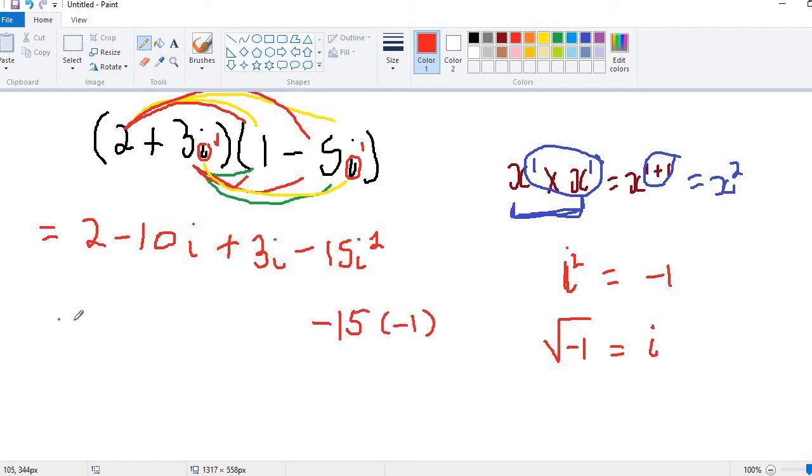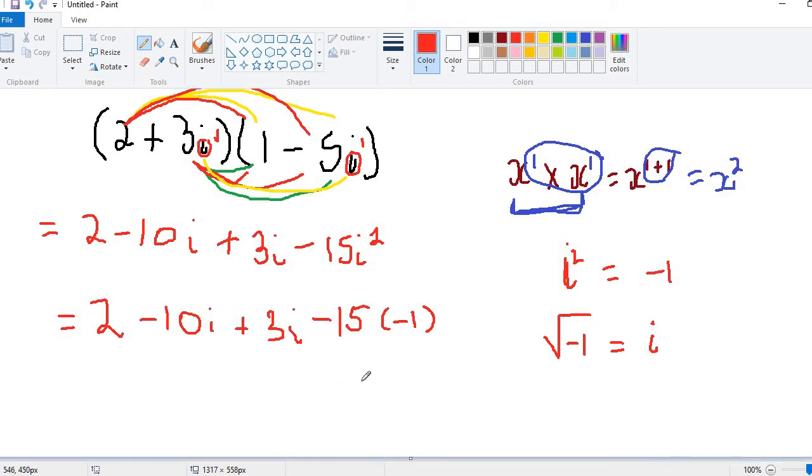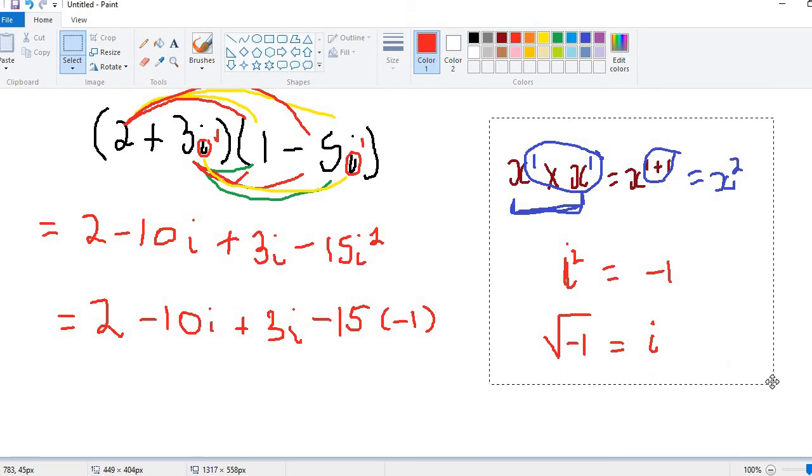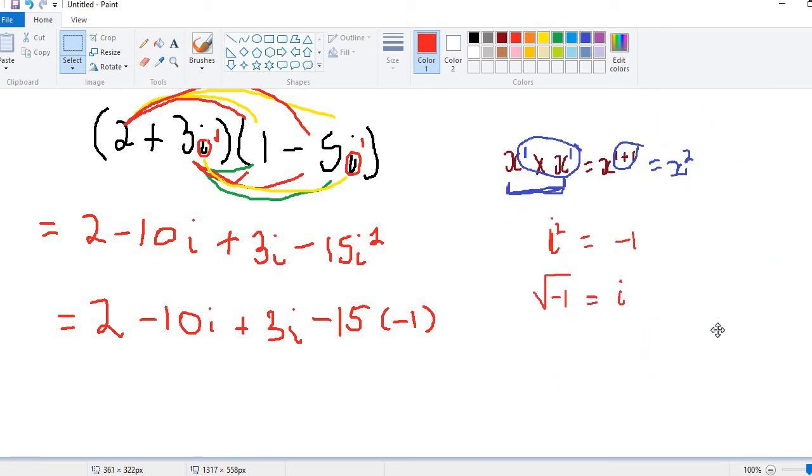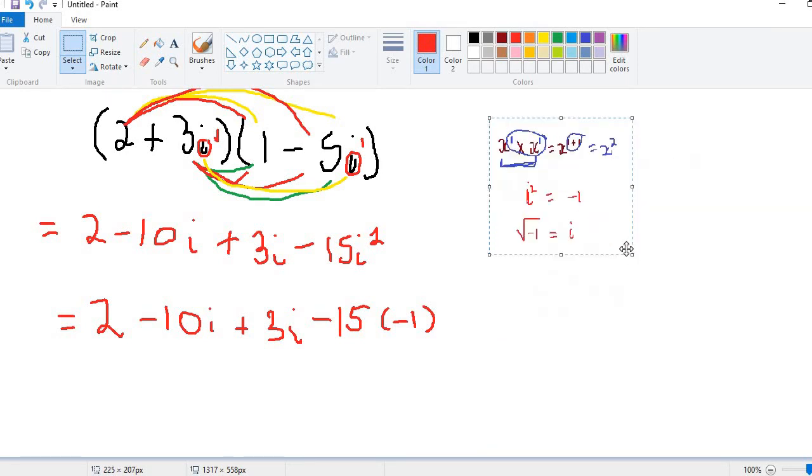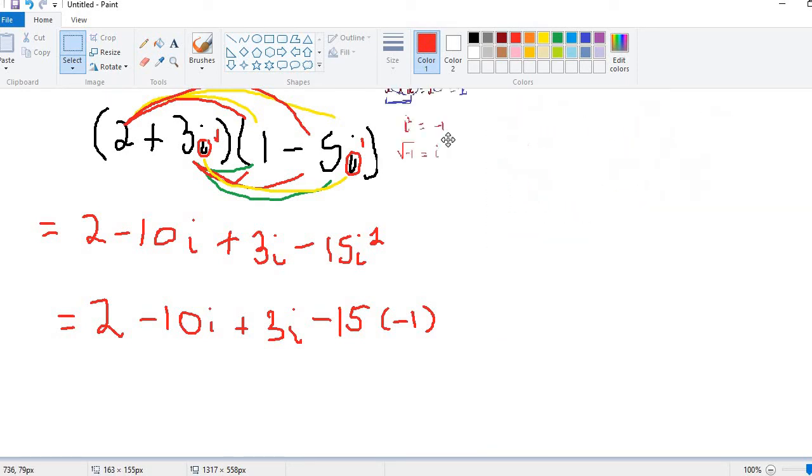Okay, let me write this whole answer in full. It's 2 minus 10i plus 3i. So let me erase that. Okay, let me shrink it down. Yeah, maybe we can use it later. Just put it right up there for now. Let me not close everything. Yeah. Okay, so let's continue here because we got space.